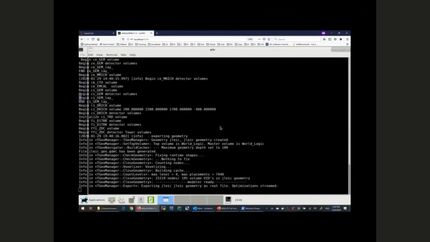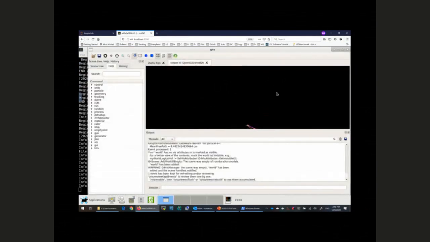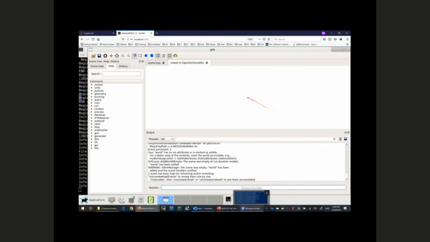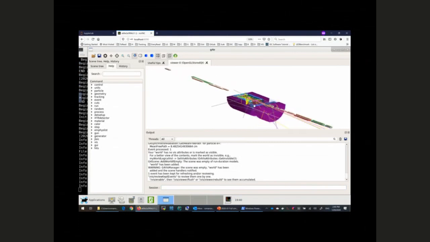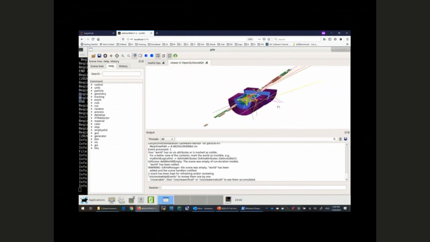And it starts the standard Geant4 Qt visualization. It takes some time because we are now running in software rendering mode, on Docker on Windows, which actually uses VirtualBox. Okay, so we rendered it. The camera is a bit far, but we have this one. We have this image and this 3D picture of our JLab-like detector with the BNL beamline.